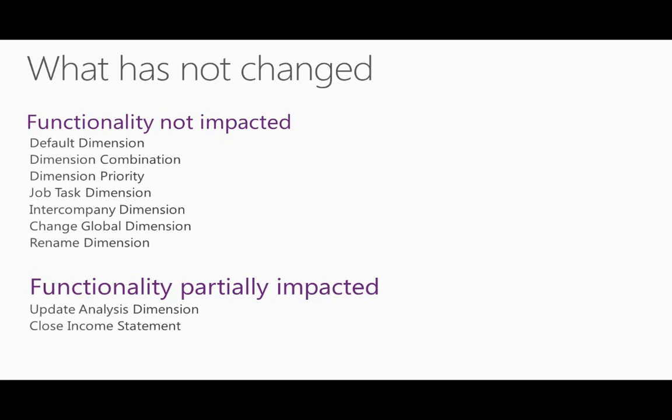Change global dimension. The change global dimension batch job is used when a user wants to exchange one or both of the global dimensions in the database. When you run the batch job, the system changes the value used before. With the new redesign, we do not change the already created entries in the dimension set entry table. The new global dimension can be used and new dimension sets will be created later on. The change global dimension batch job does not impact the already created entries.